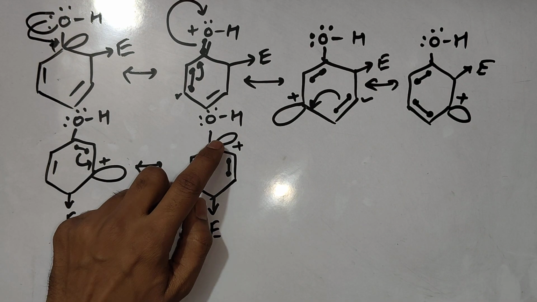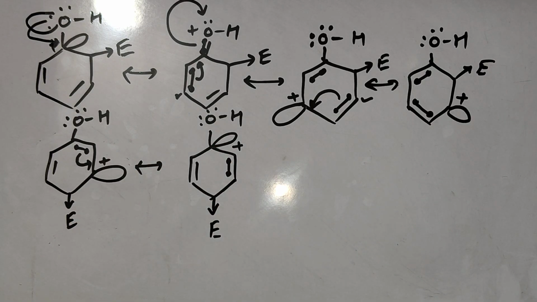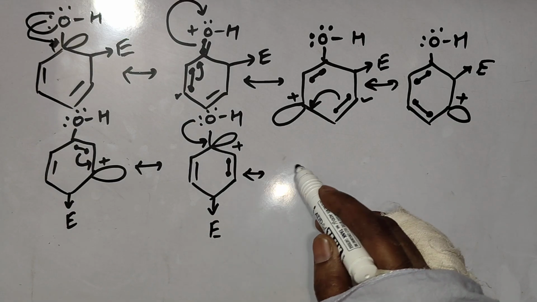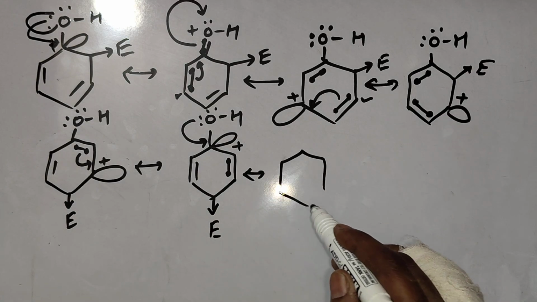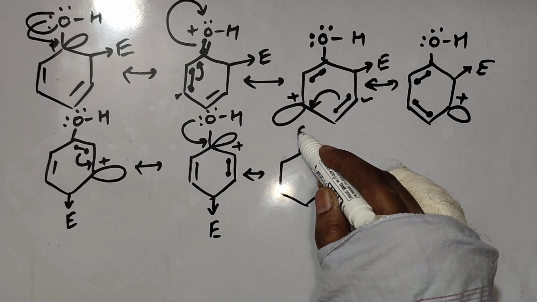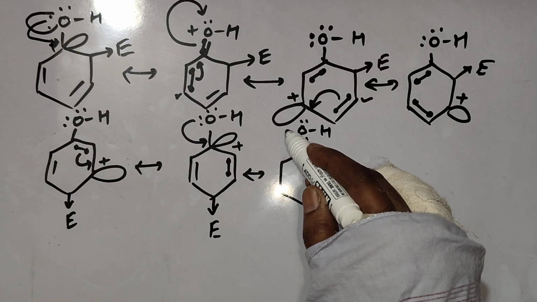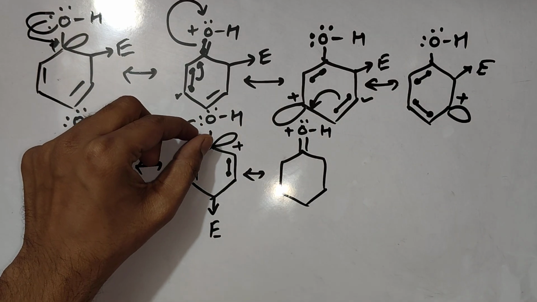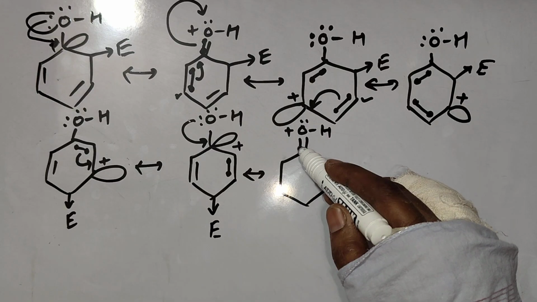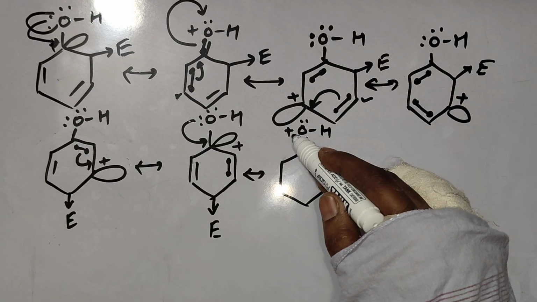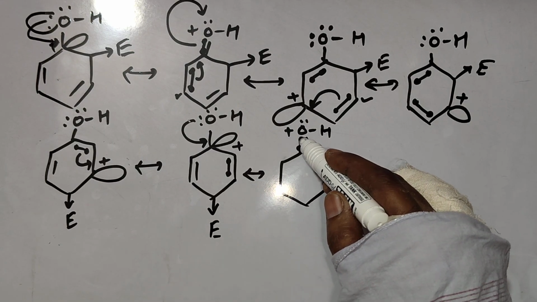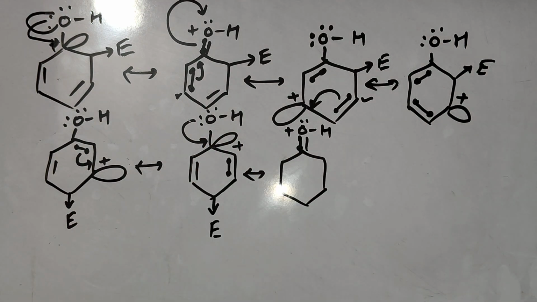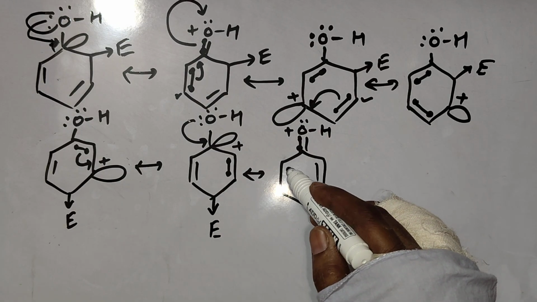Now, who can stabilize this vacant orbital? Oxygen can help it, like this. A double bond will generate. But a positive charge will come on oxygen definitely, because of these 2 electrons, one will completely transfer toward carbon, due to which oxygen will get a positive charge, and one oxygen will keep with itself. So the vacant orbital of carbon will finish, meaning its positive charge will finish. Rest of the molecule as it is, no change.